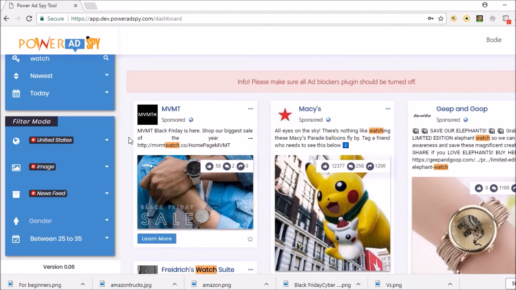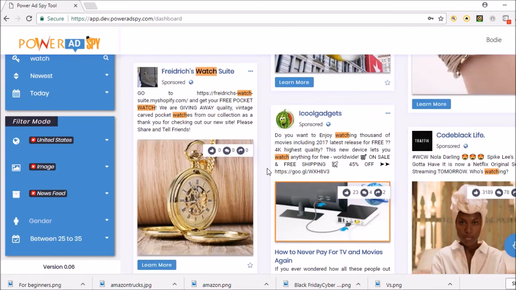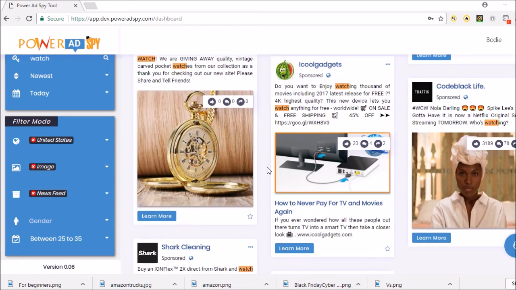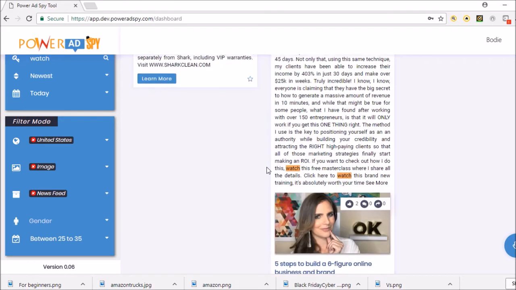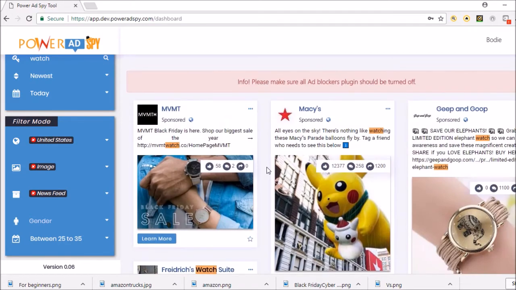So, let's just go back up, have a look what's happening up here. Yeah, so movement pops up, of course. I saw one of their Black Friday sales. It was a different one to this where the whole image was black. And that had a lot of engagement, and it just had like four or five black watches across it and said Black Friday sale. That had heaps of engagement. So, what do we got here? As usual, with this sort of stuff in this free version, it's not going to show you everything.